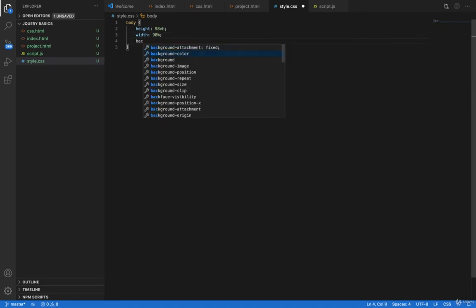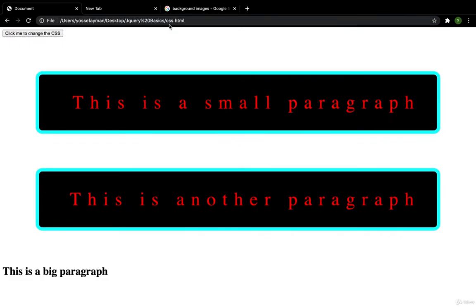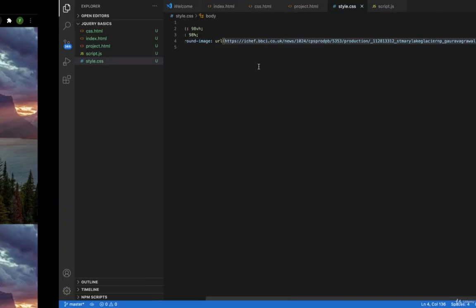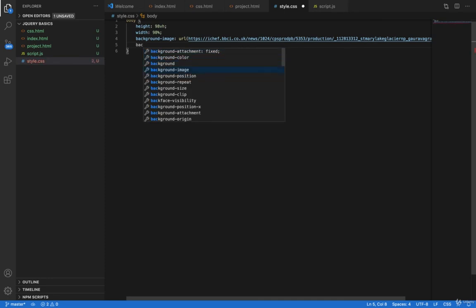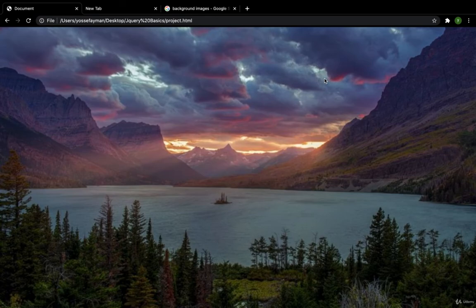Here, background image, URL of this part. Let's see what we have here when I make this into project. Here I got this, and I want this to be having background size of cover. Now I have this. Great.